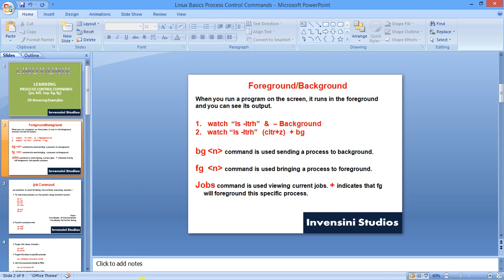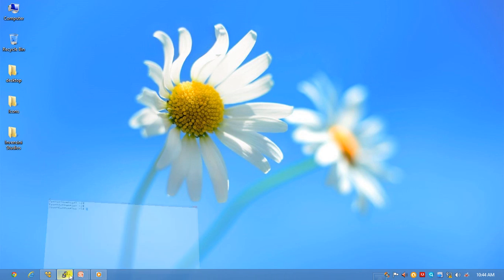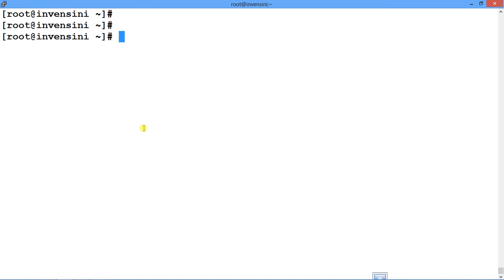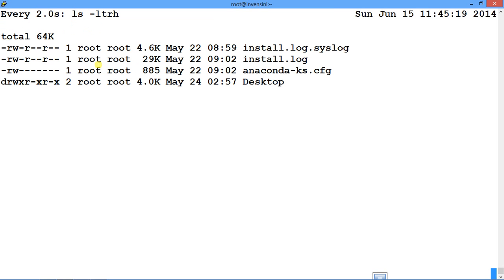So let's go into the practical section. Here, suppose I'm using a man page, say man ls, and I add an ampersand. You see it goes into the background. Now suppose I say watch ls -ltrh and press enter.